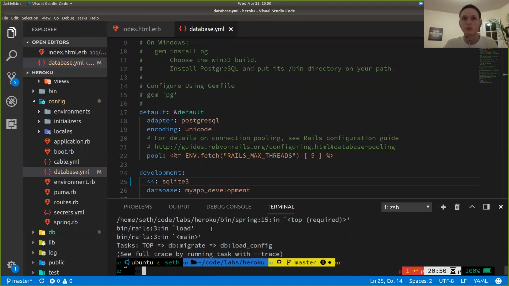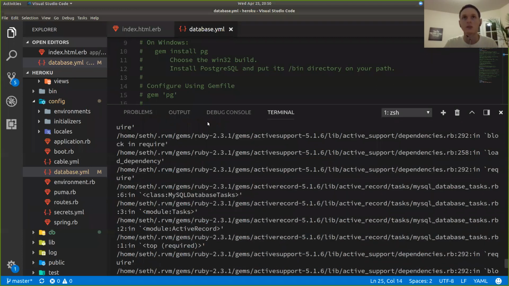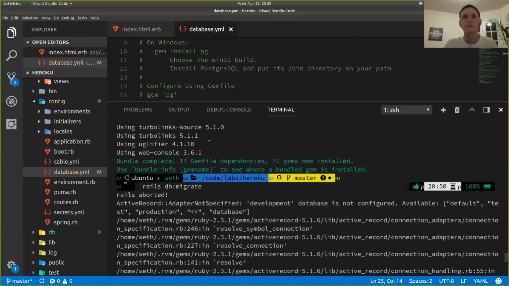No. Let's see what our error is. Rails supported adapter not specified, development database not configured, available: default, test, production, database.